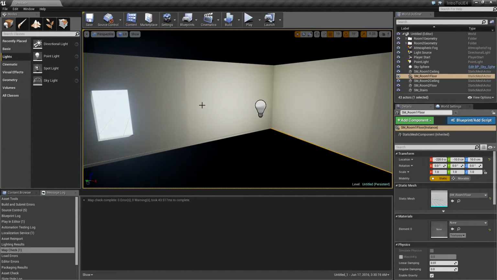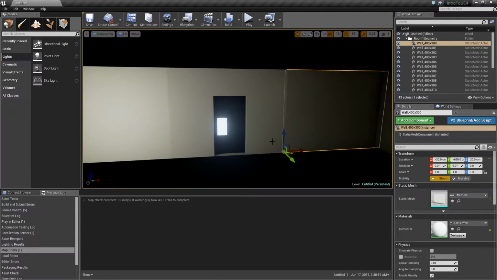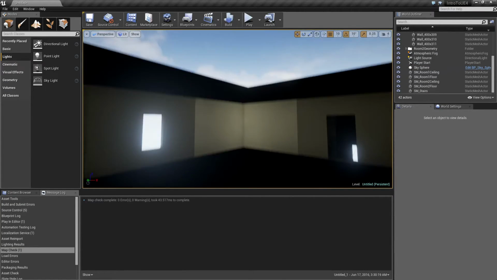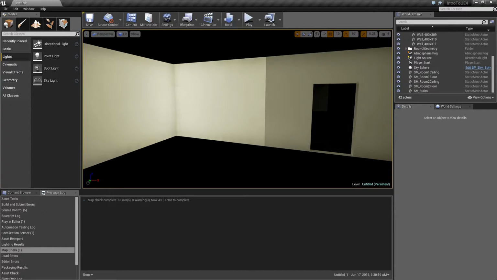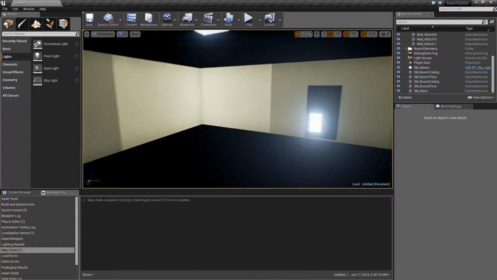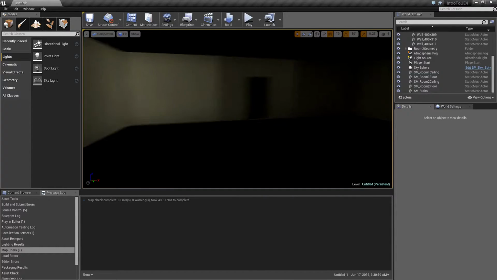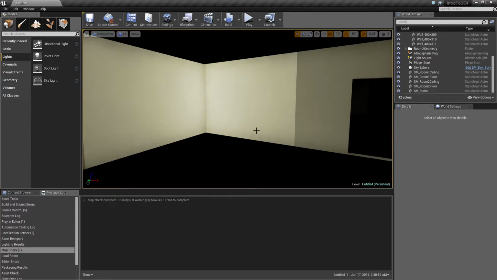You'll also notice our walls are no longer smooth. We can actually see the separation between each of our items. Now, if I was to take this light and delete it, you'll notice we actually still have lighting in our scene. Remember how I mentioned static lighting, which is our default. It takes the light, figures out what it's supposed to light, makes a new texture, and that's called your light map, and then it applies it over everything. Because of that, our textures have light maps applied to them, and those lights are no longer needed. So not only are the lights no longer needed, they're not costing us anything, and as you can see here, we have a side effect of everything still being lit.